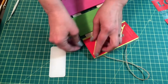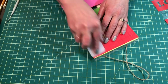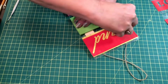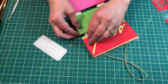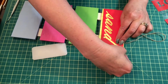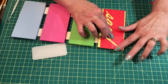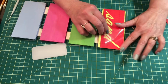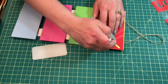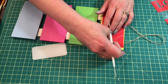If you don't have a cutting machine, a Silhouette or a Cricut or whatnot, you can definitely still do this process. You could go and purchase some stickers and write your words out that way. In that case, it would kind of be like a reverse of what I'm doing. What I'm doing is I have made my stencils and I've taken the actual words out and I'm going to paint inside of those letters. If you were to use stickers, you would put the stickers down and then you would paint around. So your background color would show through and you'd have a new color in the surrounding area. But it's definitely doable, so don't think you can't do this if you don't have a cutting machine.